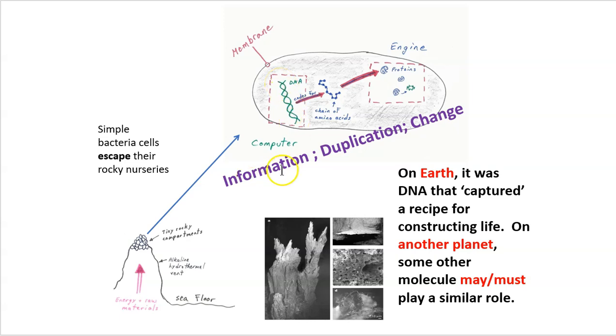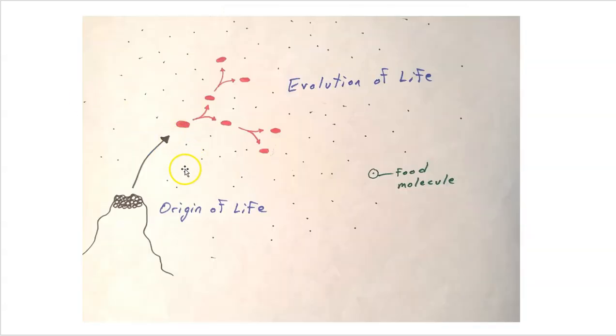It's able to store information, the information to build proteins. It can be duplicated so that reproduction can occur, and the DNA recipes can change over time as mutations alter the DNA sequence. This makes possible the evolution of living things. So we have a situation, perhaps 4 billion years ago, where Luca and its descendants were reproducing and filling up the oceans with bacteria-like cells, and they were evolving new proteins, for example, to survive in different environments.